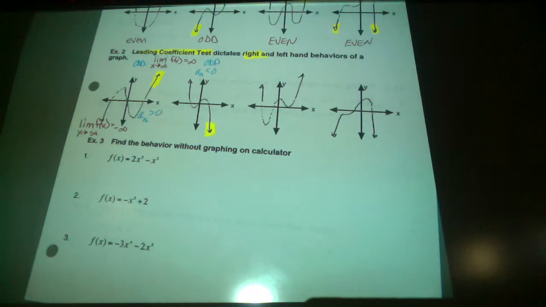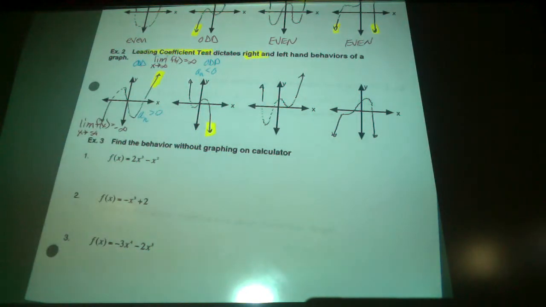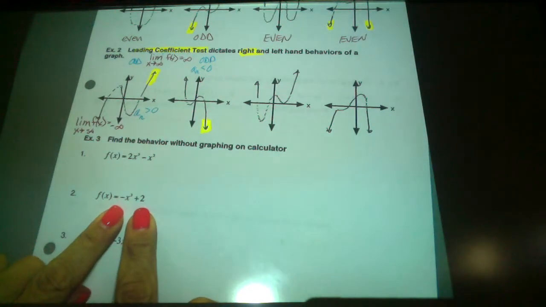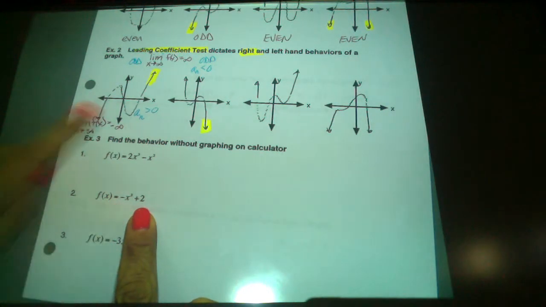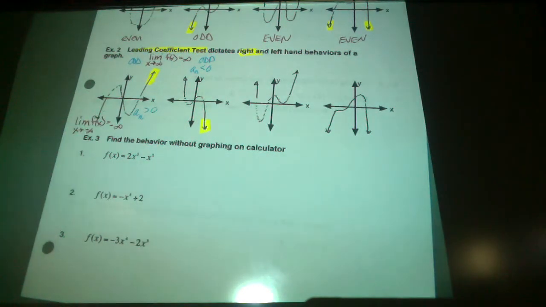I put just f of x instead of x cubed because I don't know what the exact function is, because, for instance, it could look like this one down here, right? I don't really know because I have this kind of fuzzy part in here. And so the best I can tell you is it is probably a cubic function. And I know that the leading coefficient is positive. So at this point, that's all I can tell you. And I can tell you what the right and left hand behavior are because I see it there.